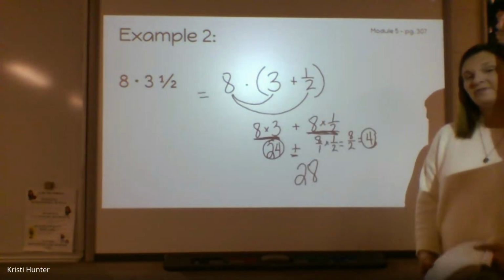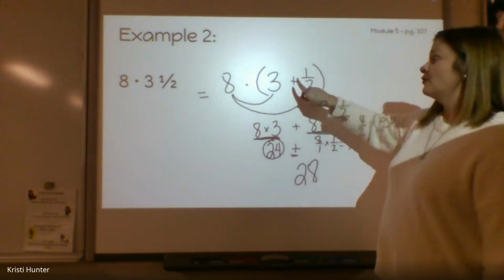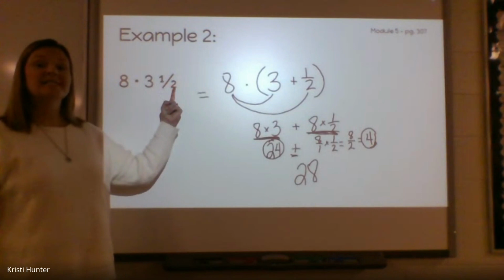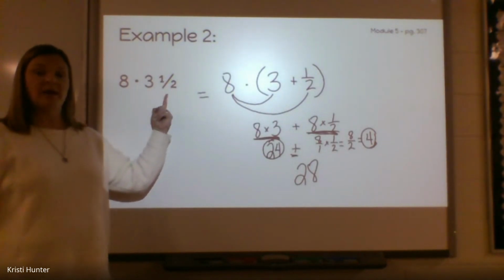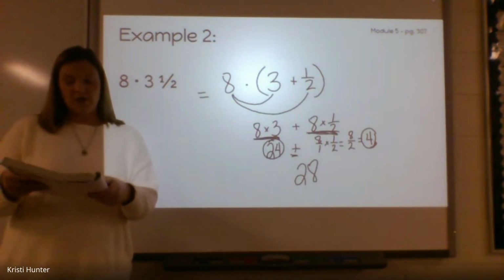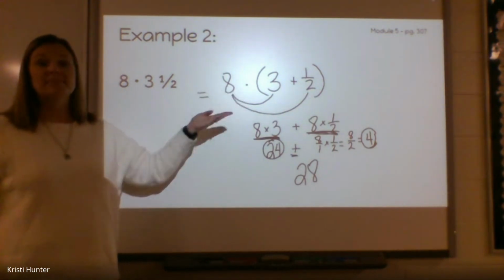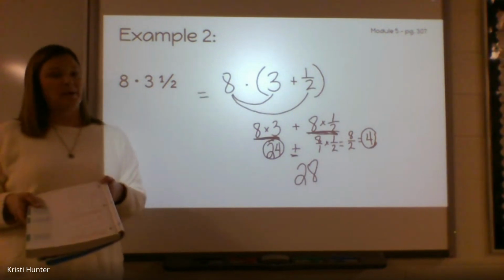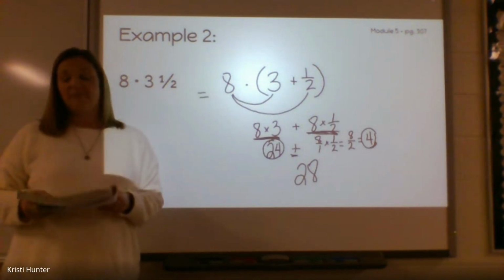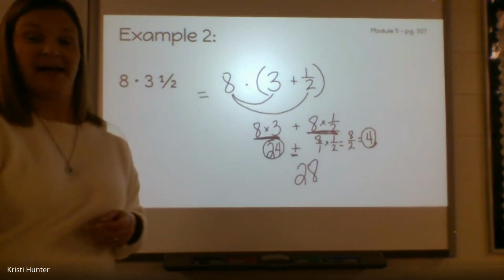This one didn't have a variable. It instead used my fraction. So remember, fractions, when I have 3.5, 3 whole plus another half is what 3.5 means. Okay? So right below example 2 in your book, there's a check using this distributive property, multiplying by a mixed number again. So see if you can use your distributive property and figure out the value of the check. Go ahead and pause the video and give them about 2 minutes to work this one out.